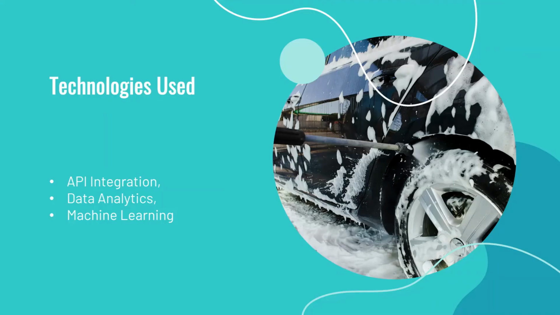Next are the technologies used. The technologies used for system development will be API integration, data analytics, and machine learning. API integration is done with Buku to allow the creation of sales orders from EcoCare and Trello to allow the creation of job cards through EcoCare. Data analytics will allow further understanding of the customer's preferences, with the help of machine learning making predictions based on the browsing activity of the customer.